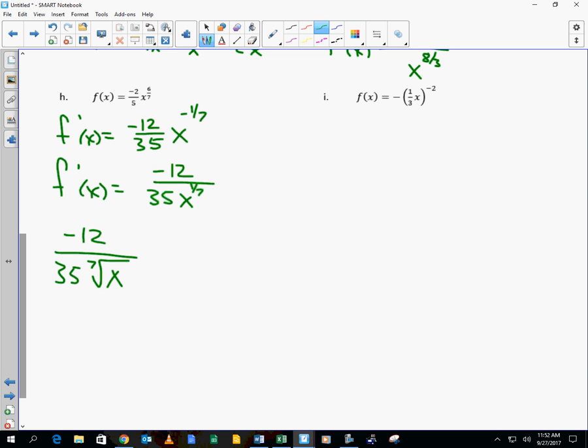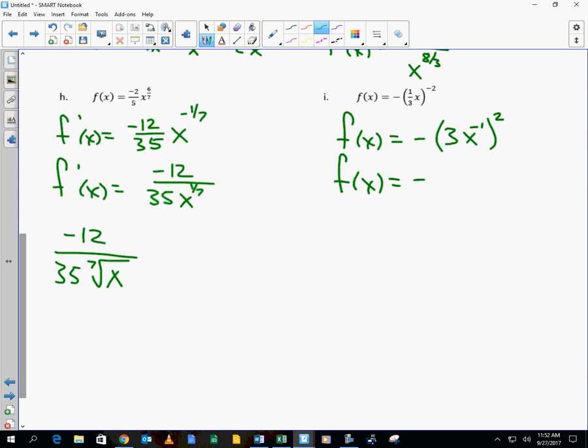So I need to use up this negative on the exponent. If I use up the negative on the exponent, isn't this just f of x is equal to negative, and then the negative will make that, instead of 1/3, it will make it 3. That's what a negative on an exponent does. It flips it. And then it would be x to the -1, right? So I used up the negative.